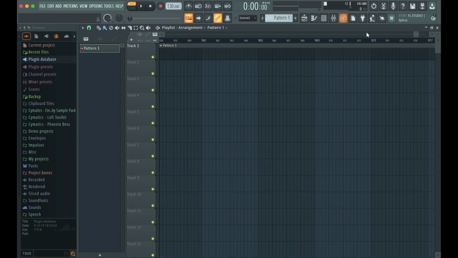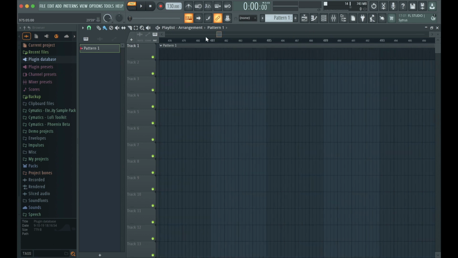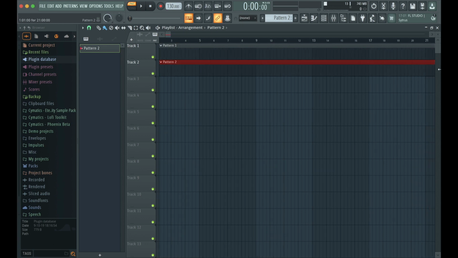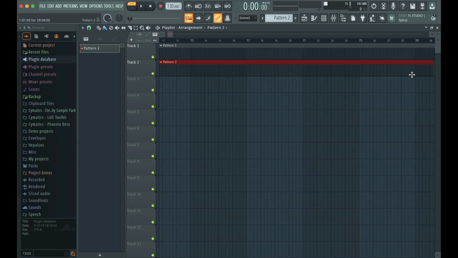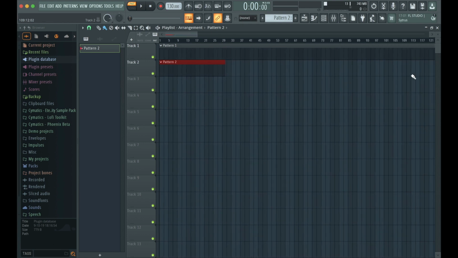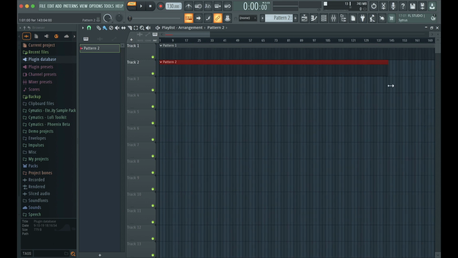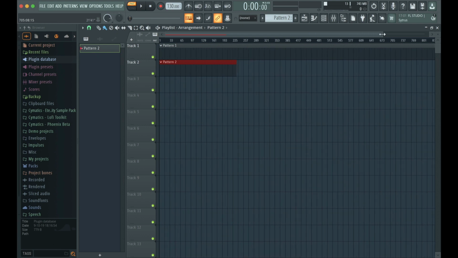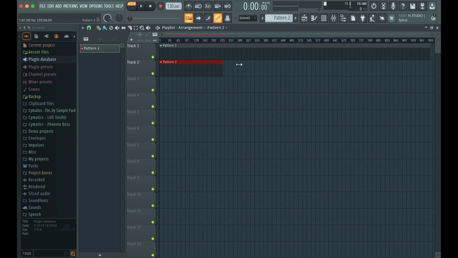So I'm going to click on this and go all the way to the start, select pattern 2, and put it on track 2, and then I can drag it. Only this time, because I already have the first one, I can scroll out by using my fingers on the MacBook trackpad, and this is going to make it go way faster because we're zoomed out. So if I can even see it all, I could click on this bar and just drag it all the way. I'm going to bring that to the same area, and now we're going to go on pattern 3.